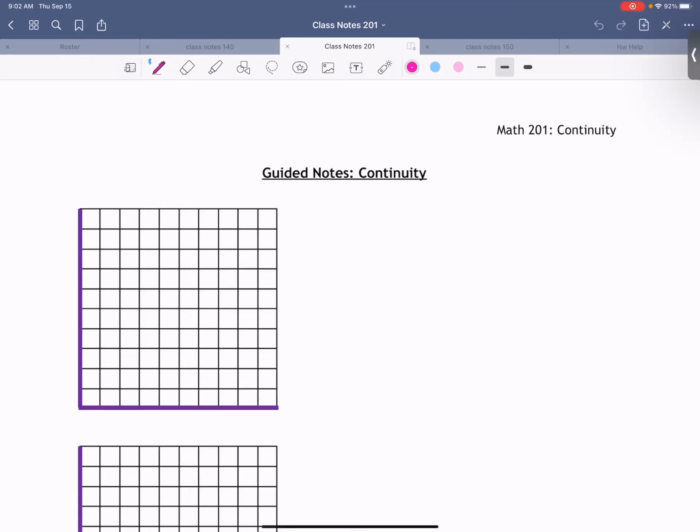My definition, which is really simple, is you can draw it without picking up your pencil, right? So you can draw the graph without picking up your pencil. I don't know if that's good enough to write down, but draw without picking up a pencil. Okay, and what we're going to do is look at some examples where things are discontinuous, and maybe through these examples we'll come up with a definition of if something's continuous or not.